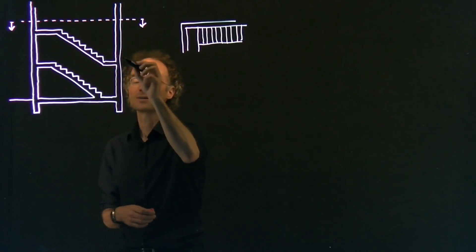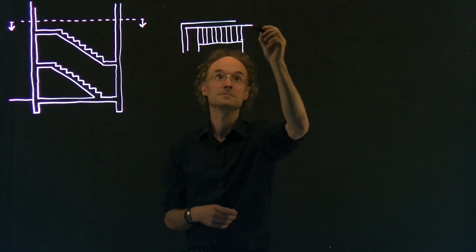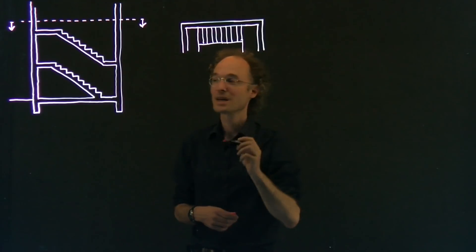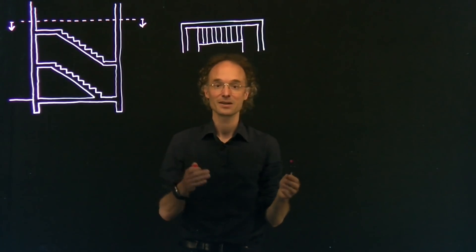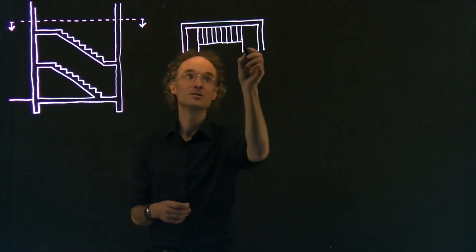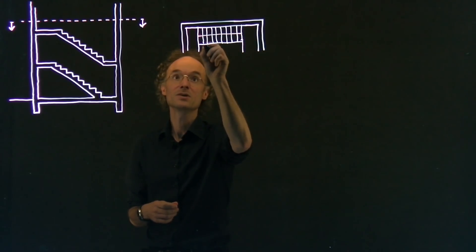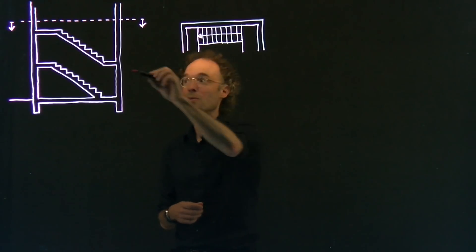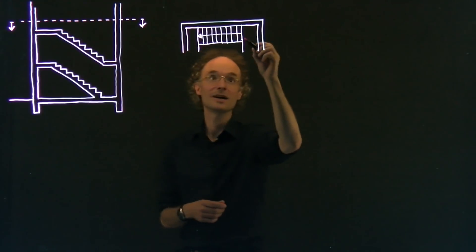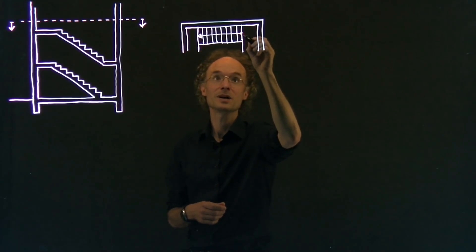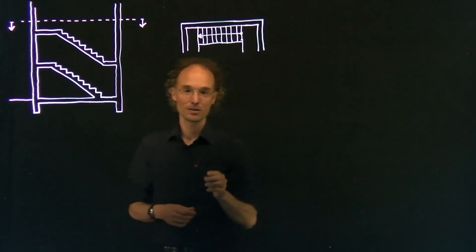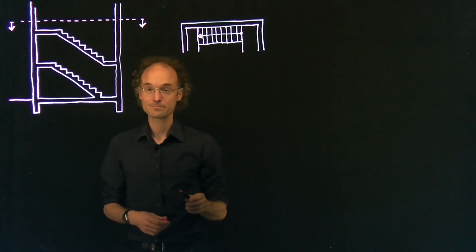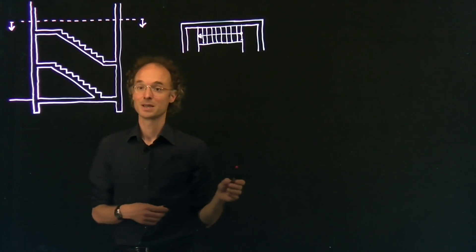And I also see the landing of the stair one level lower. To indicate in a plan in which direction the stair goes, you draw an arrow which goes from the lower level to the higher level. The arrow is where the stair reaches the highest point. And where the stair starts, you draw a little dot. So we have a stair in plan.